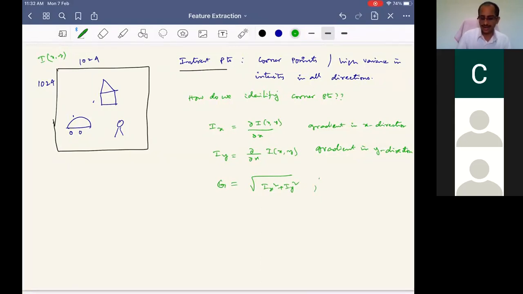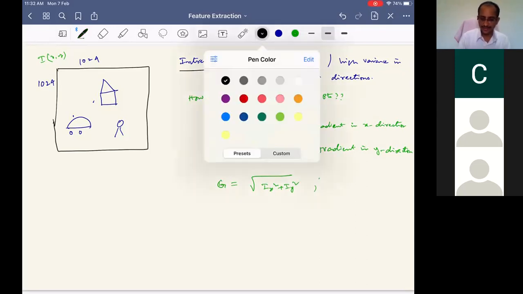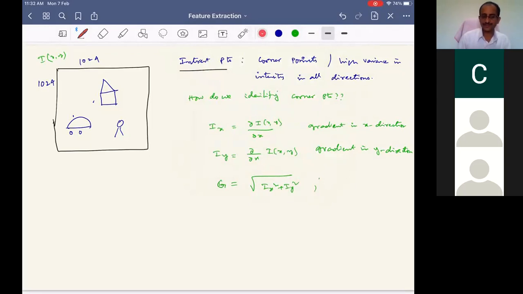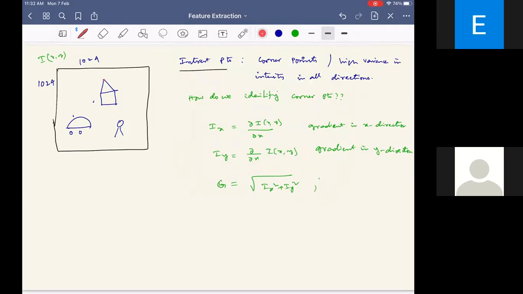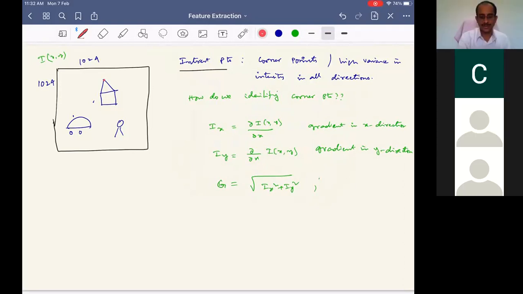Any other suggestion? Not necessarily you need to follow this. You can come up with your own method. That's how the field has been evolving. Any other thought? Assume that I want to identify this as a corner point. This is a very clear corner point, right? So I want to identify this as a corner point. What is the suggestion you have? We can find the difference in intensities in all the four directions, like we did earlier, like x plus 1 comma y, x minus 1 y. And if it's greater than some threshold, we can identify it as a corner.